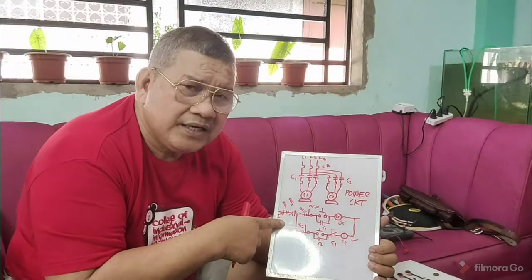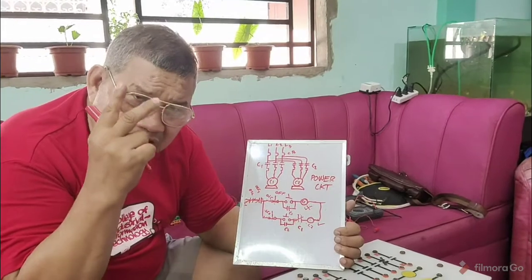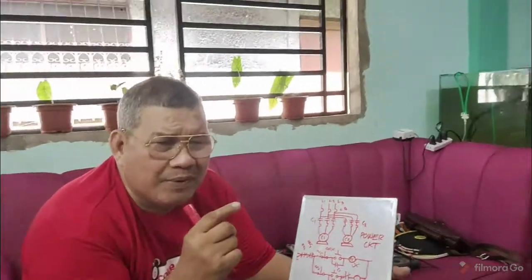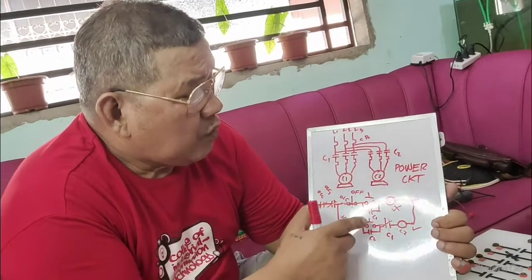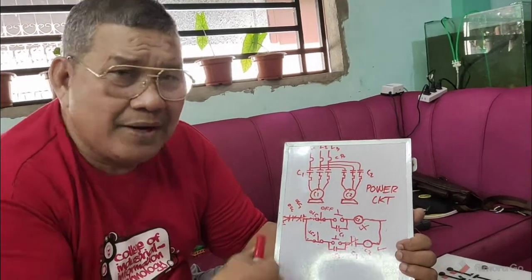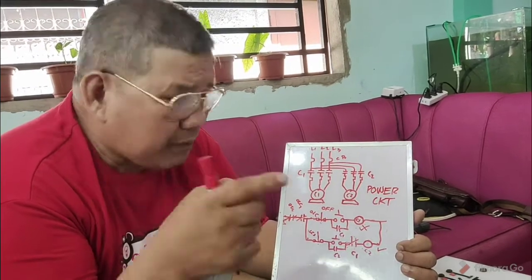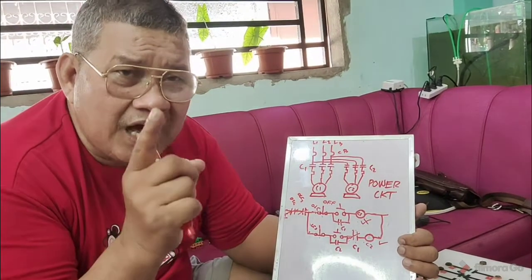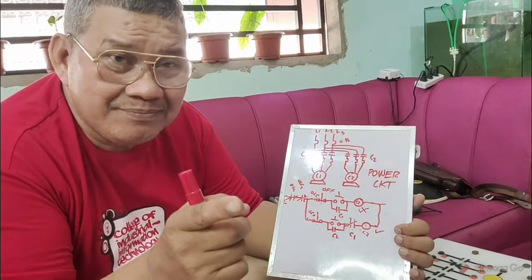So this would be the condition. Remember the second condition. What if the third condition will be like this? How would you know what motor or what conveyor is in trouble? Remember, both of them are open, but only one is overloaded. But you do not know which of the conveyors is open. So this time, what you are going to do is place an indicating lamp.